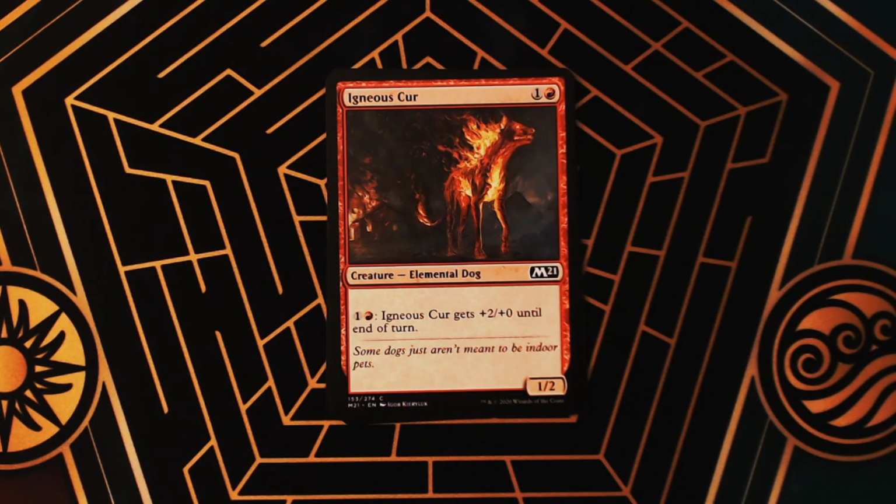Next is Igneous Cur, 1 generic, 1 red, creature, elemental, dog, for 1 generic, 1 red: Igneous Cur gets +2/+0 until end of turn, and that's a 1/2.